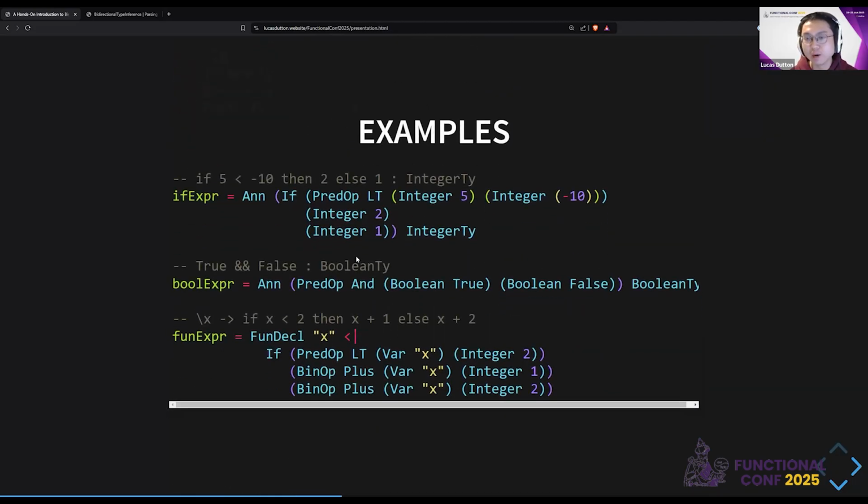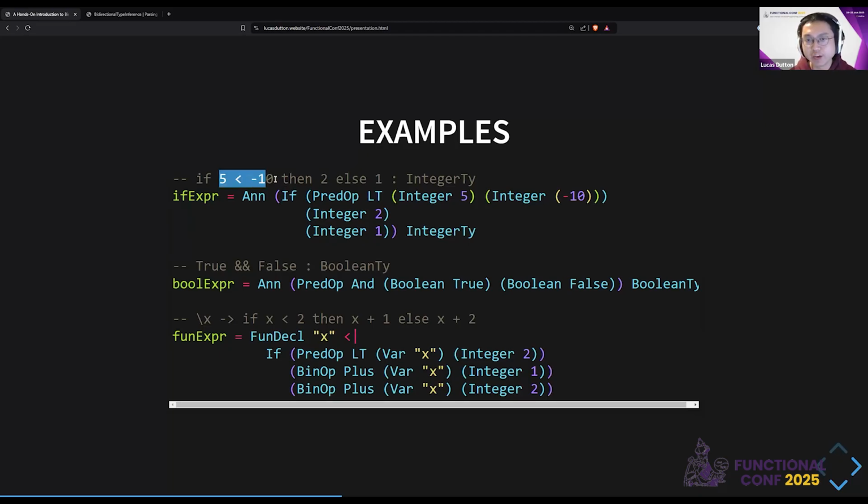So using our algebraic data types above, we can represent our programs with those constructors that we define. So for example, if we want to define an if then else, we can define it with first an annotation that it is an integer type. And then we use the if constructor.